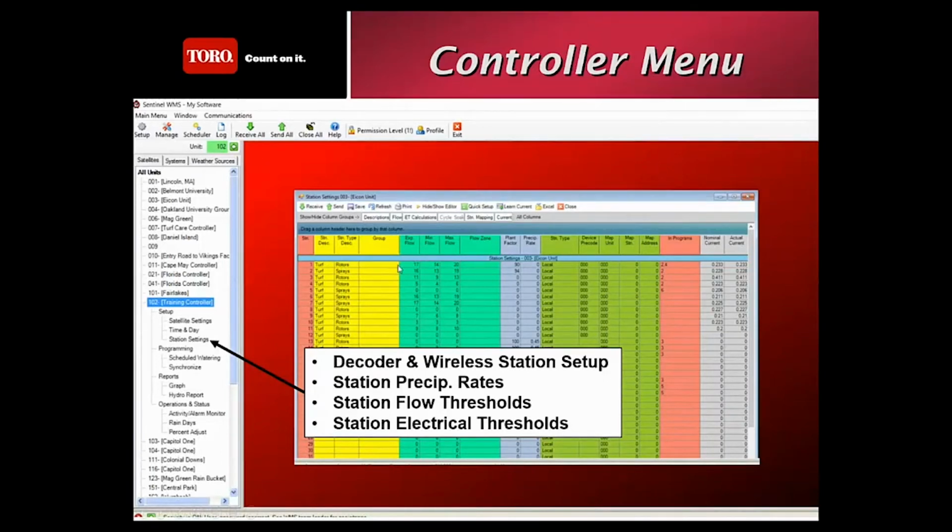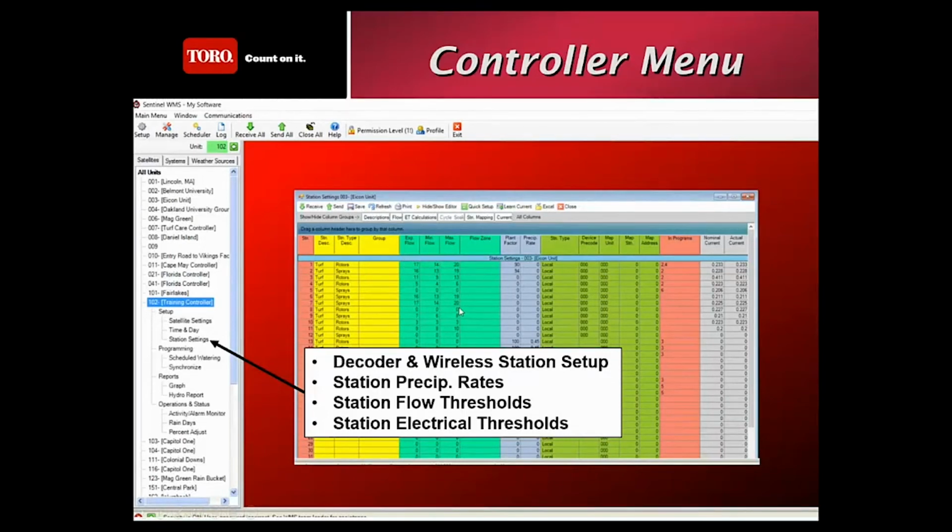If I want to assign these to certain groups that might be affected by a master valve, flow meter, all of this, I can have that tagged. This is where I would see my flow information. If I have a flow meter and I learn it, I'm going to receive it up here. And when I receive it, it's going to populate these screens.